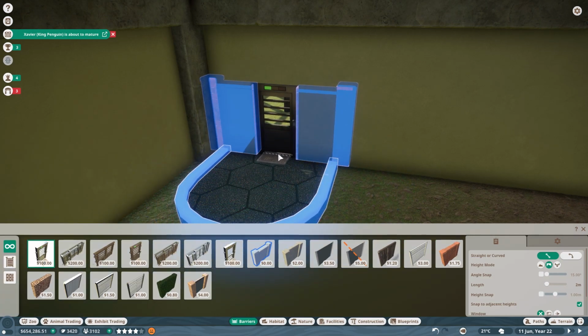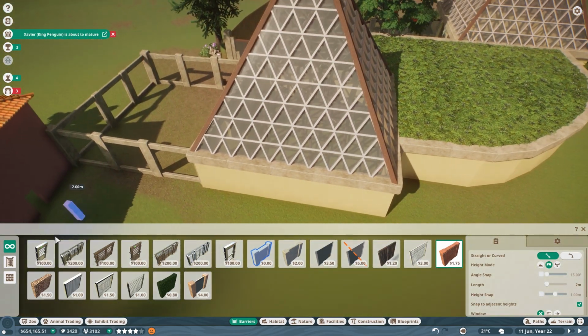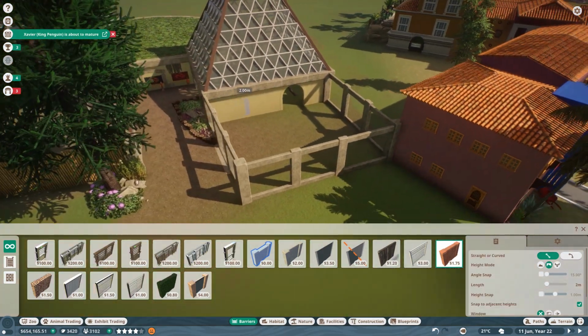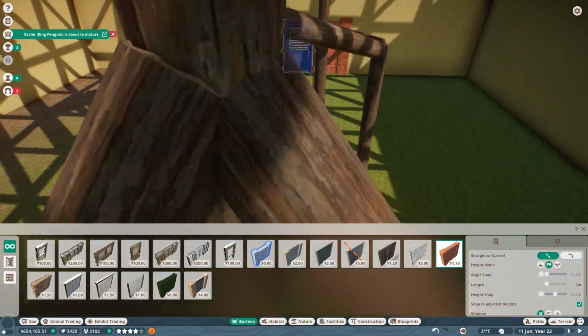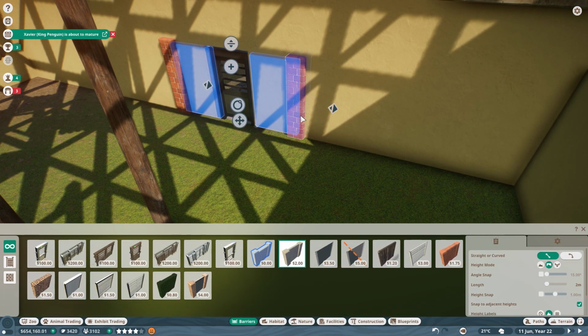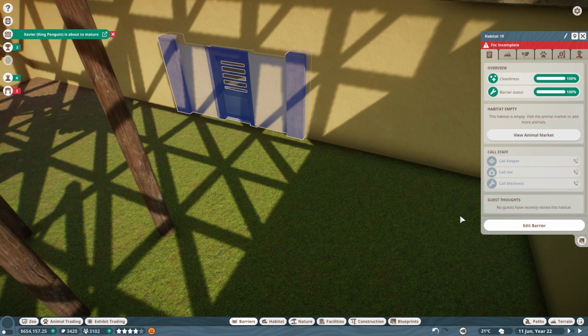I still have no clue why sometimes I can move the habitat gates without the angle snap, and sometimes it's just impossible, legitimately impossible, to keep that going. I have really no clue what that is. First of all, let me make this, because that looks a little bit better. Awesome.